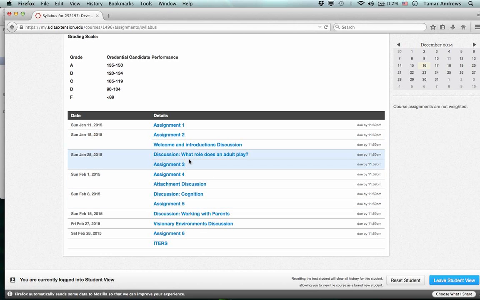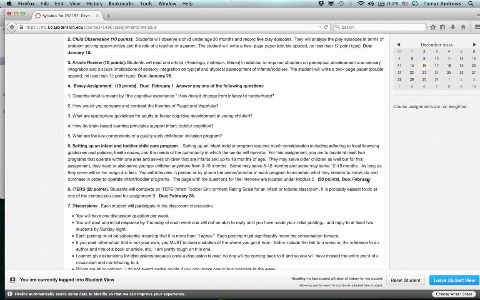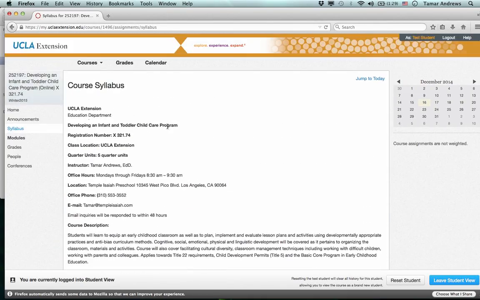And so here are links that you will always have to your assignments. It gives you your due dates, etc., and it also gives you the time. They're always due by midnight, but I couldn't write midnight, so it's 11:59. Then when you scroll back up here, you go back to this navigation bar, and these are your modules. The modules really stand for the weeks.